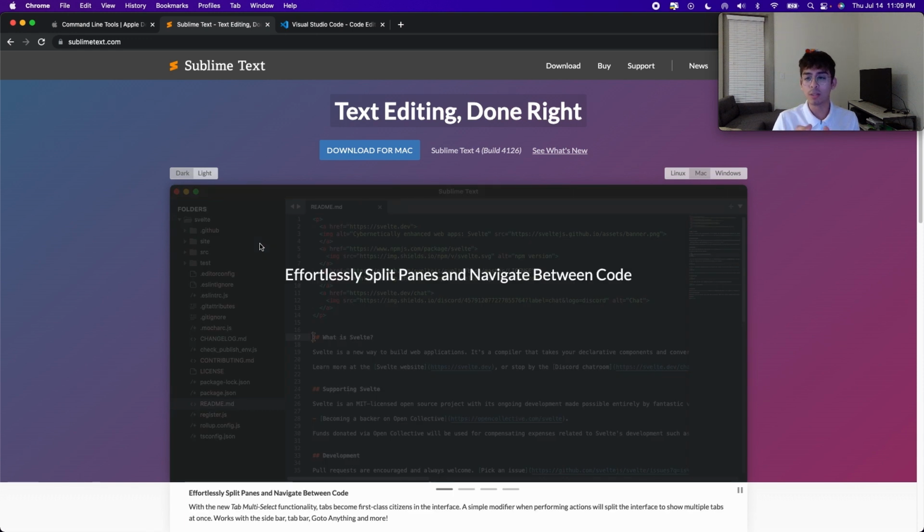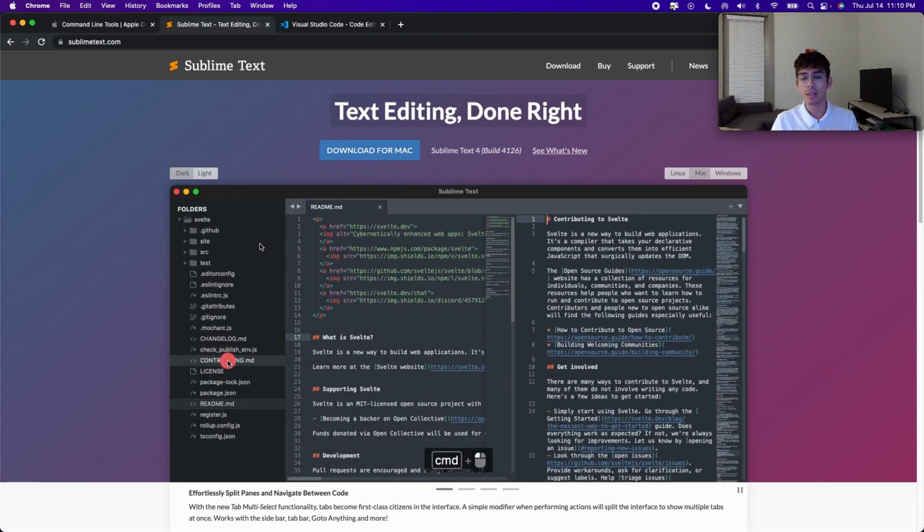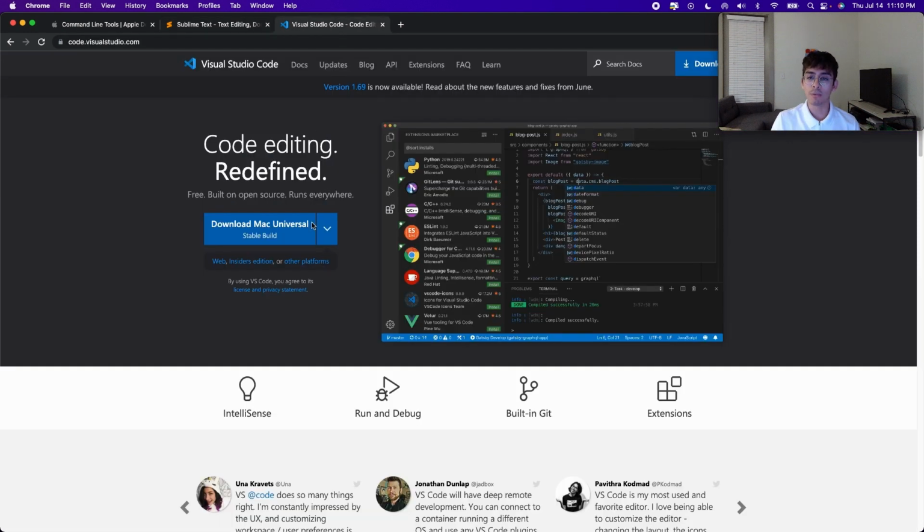And then it has like the common feature where it shows you, if you click this word, all the occurrences. Then you have your side panels. You can split. Kind of not too much. And I think this is really important when you're first starting out, because you don't want to be overwhelmed with so much of everything. And I feel like that's where Visual Studio could be a little bit weird, because Visual Studio is really helpful. It basically has everything in one, and you can kind of see right here, IntelliSense, run and debug, built-in Git, extensions, and you can just keep adding on and doing so much.